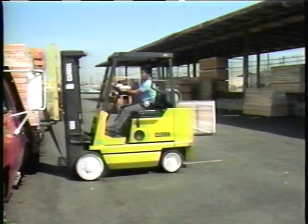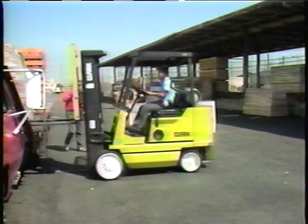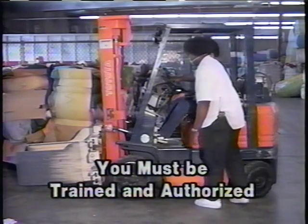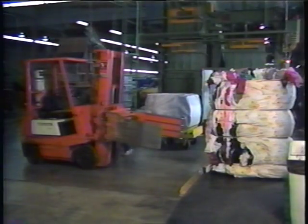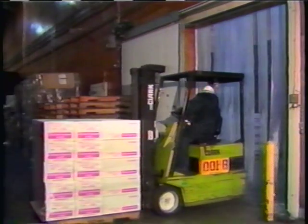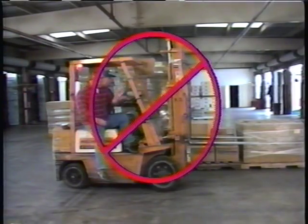Let's take a quick review of some safe operating rules. You have the responsibility to practice these rules when operating forklift equipment. Before you are permitted to operate, you must be trained and authorized by your company, regardless of your past operating experience. Never operate unsafe equipment. When operating forklifts, give your full undivided attention to the job and don't smoke, eat, or drink while operating. Riders are never permitted on any forklift at any time.